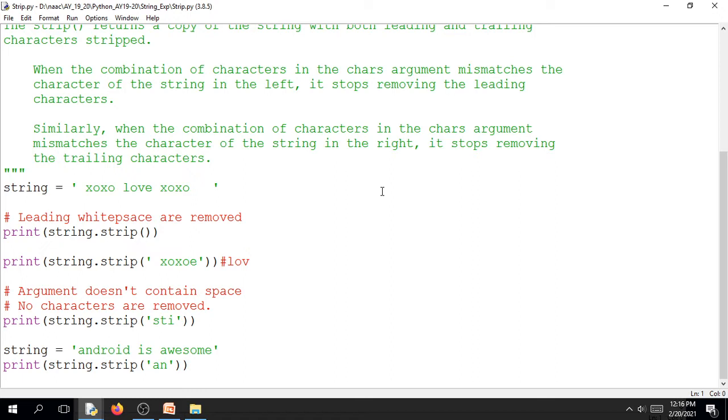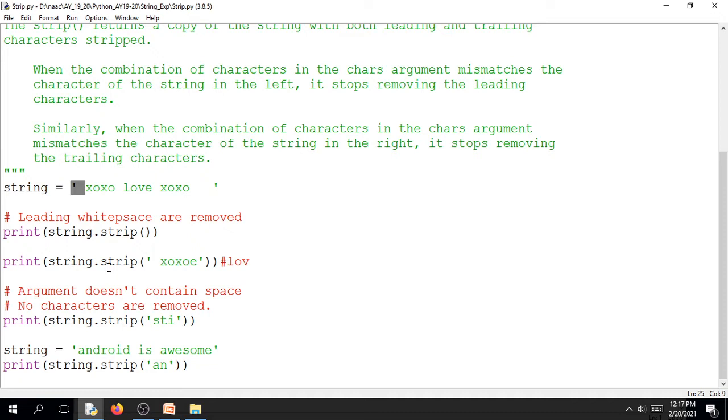I have taken a string: space Zolo space love space Zolo. This is our string. Now I said leading white spaces are removed. Strip means Zolo love Zolo will be our output, because whatever spaces are there, leading white spaces, will get removed.